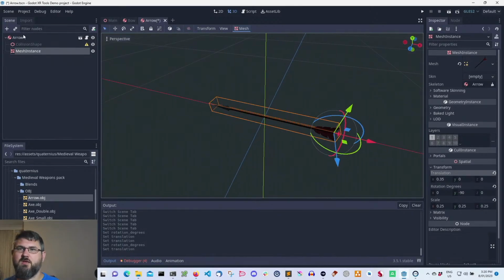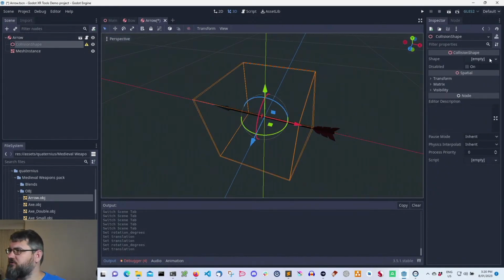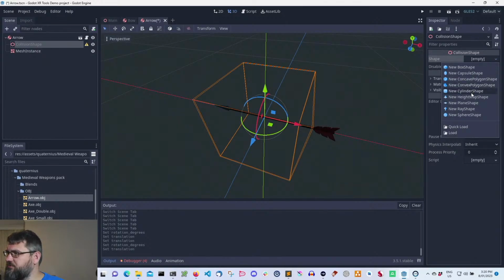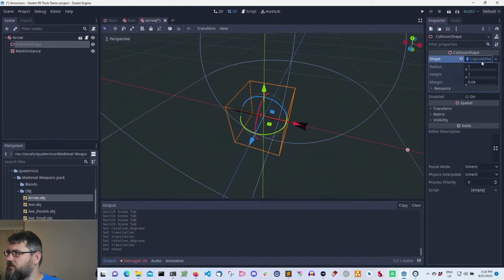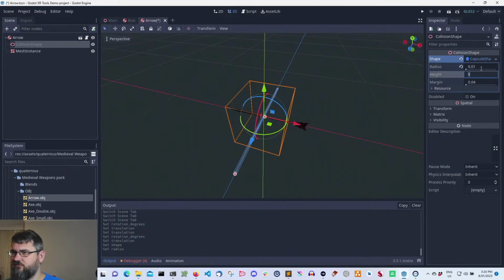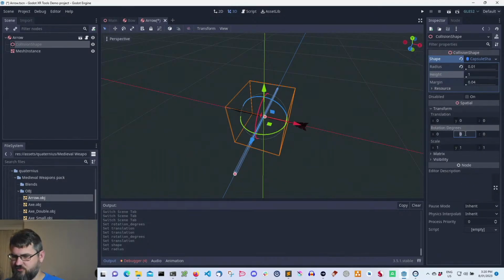All right. Cool. Let's go and give this guy a collision shape. And for that, we're actually going to give it a capsule shape. All right, so our radius needs to be nice and small. This one then also needs to be transformed 90. There we go. And then in this case, this should be 0.34.